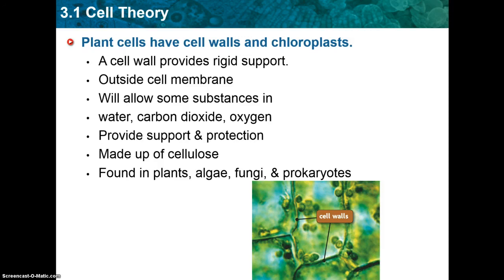And what is that called when it allows some substances in? Selectively permeable? Yeah. What? I know, it's all stacking up. This is all ridiculous, interconnected. They provide support and protection, and it's made up of cellulose. That word looks familiar too. Wasn't that like a macromolecule? Yeah. Like carbohydrate? Yeah. That's weird. They're found in plants, algae, fungi, and prokaryotes. Prokaryotic cells.